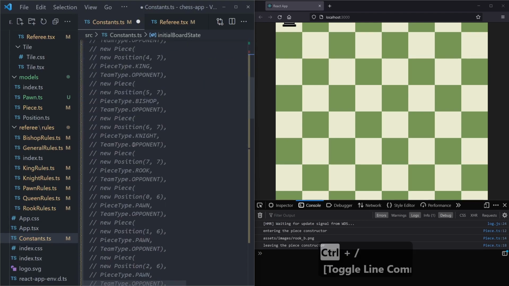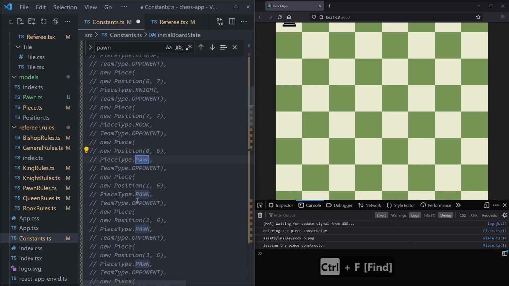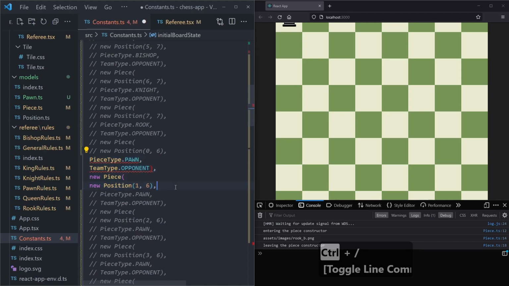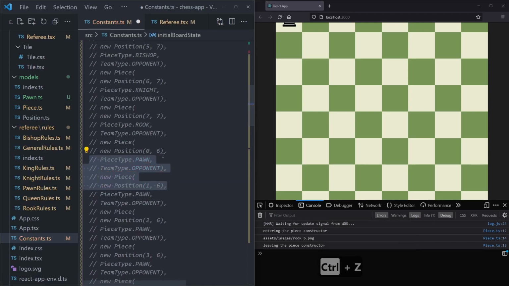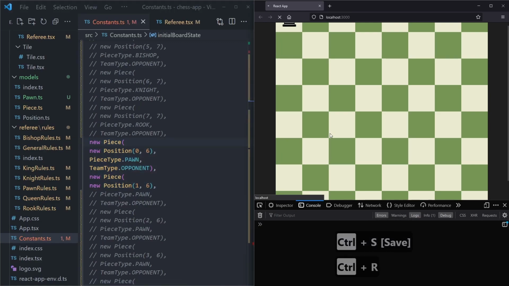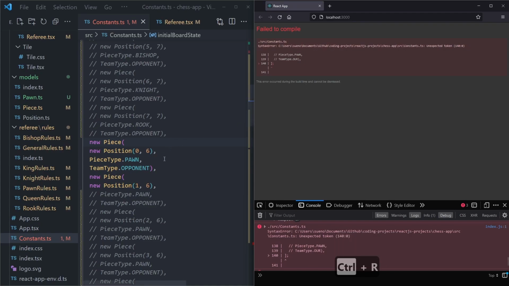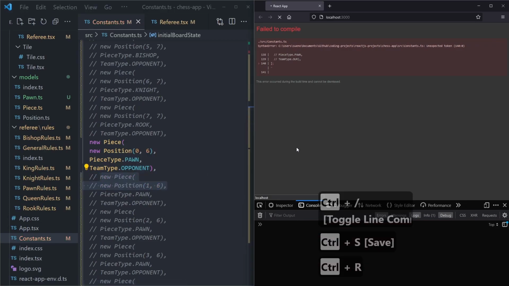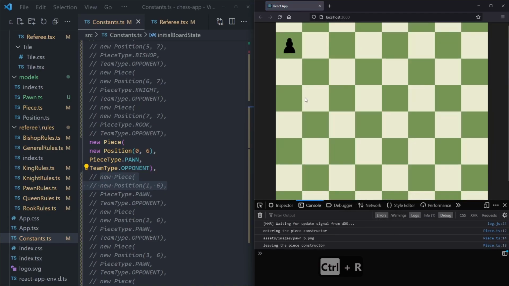We're going to search for a pawn. What's the first pawn that we see? The first pawn is right here. Great. So we can uncomment this. No, we can uncomment this. Yes. And then we can save it up. So now we should see one pawn. We need to remove the comment. No. We need to remove this. Yes. So I added a little bit too much by accident. All right, so now we have one pawn.